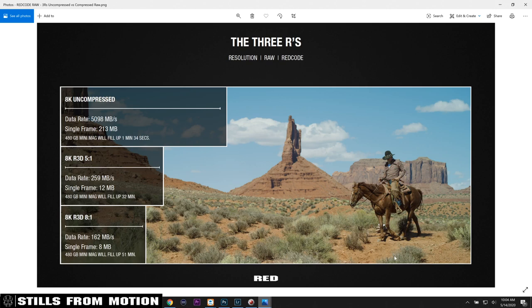And if we were shooting a shot like this, and maybe there's some aliens that are going to come in and start attacking this cowboy, and I need to repaint a little wrist rocket on his arm so he can fight off the aliens, by all means, shoot it at 5:1, and look at our single frame size. We went from 200 megabytes to 12 megabytes by compressing with Red's visually lossless wavelet compression from uncompressed to 5:1. Look at our single file size, 12 megabytes rather than 200 megabytes.